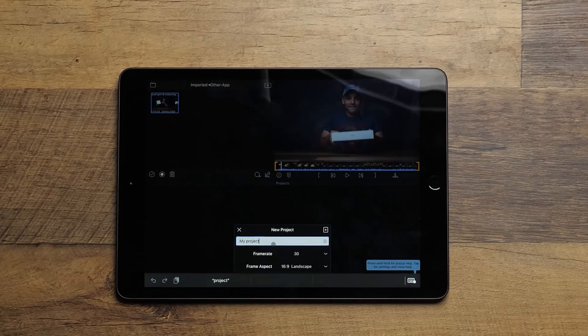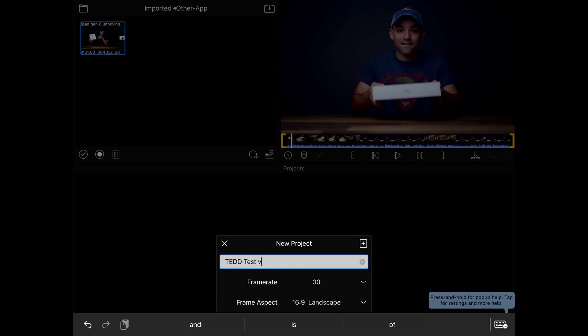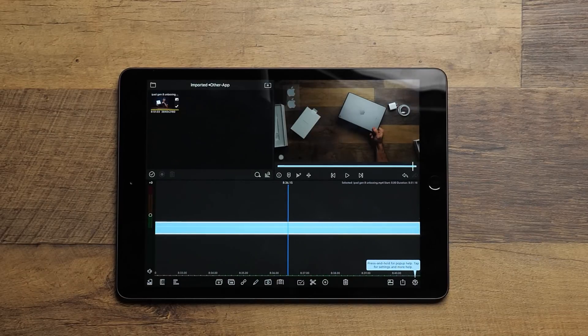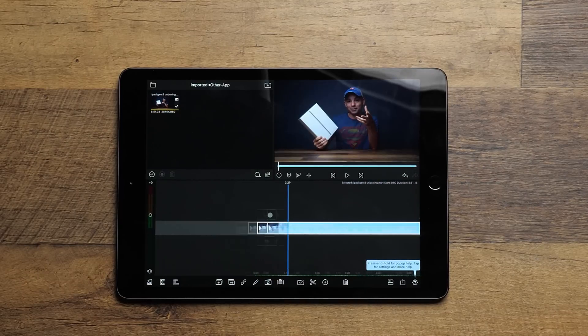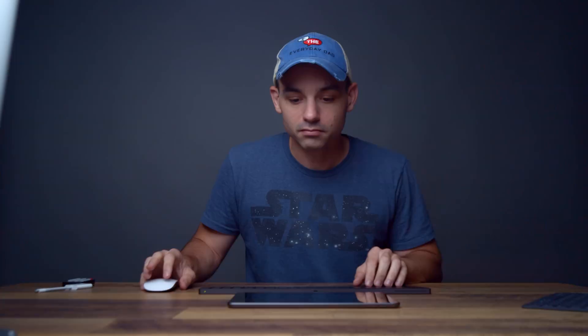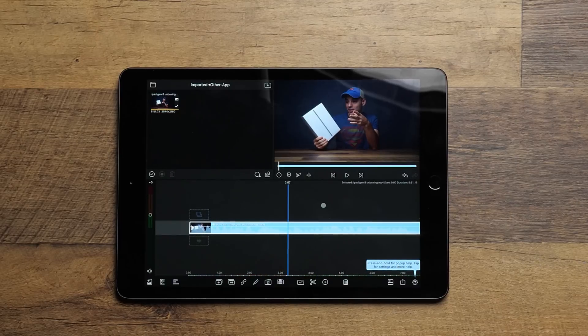We'll call it something like TED test video. So we can create this. Let's see — can it do the playback first? Editing is a lot about the experience, and being able to have smooth playback is one of the most important things. The iPad has been pushed into its eighth generation — that's pretty crazy. That looks like pretty smooth playback. I'm not seeing a lot of slowdowns. I notice I'm using the Apple Magic Mouse and keyboard because you can pair and use a full computer experience with this iPad.